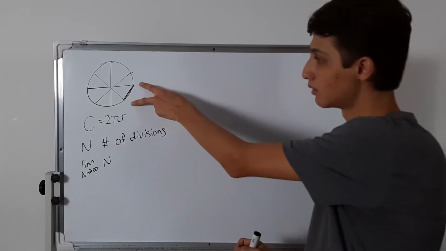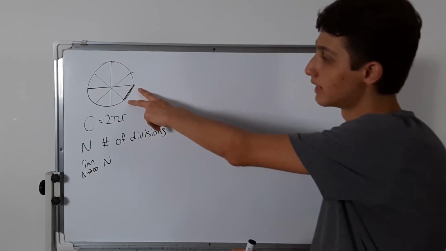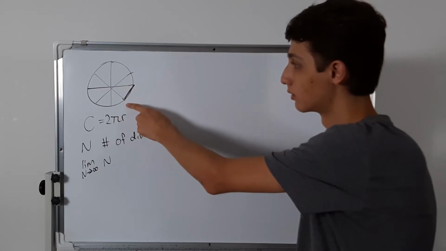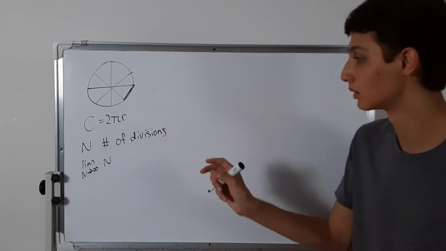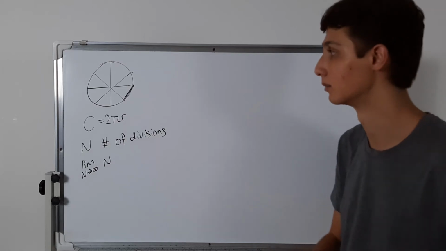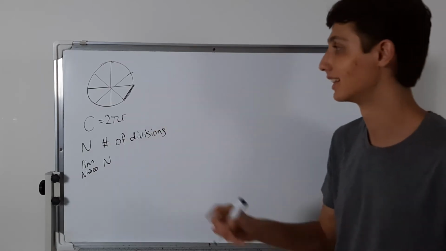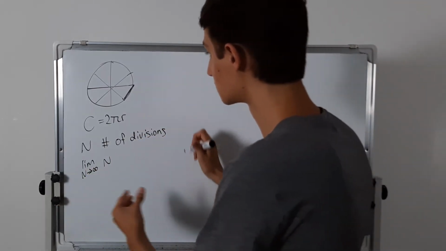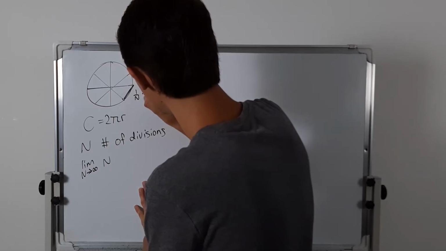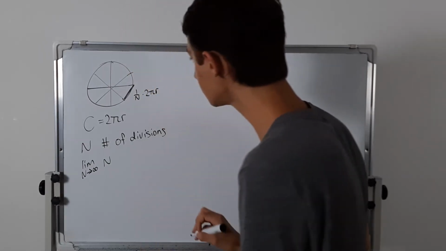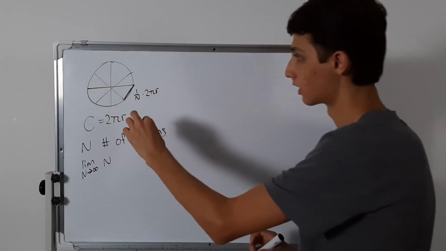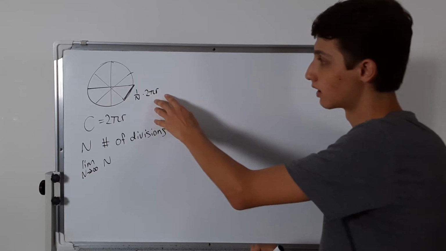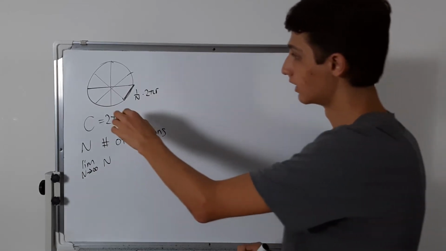Right now this base is not the same as the arc over here, but like I said, as we go to infinity, we can basically say that they're the same thing. So we can approximate this as a portion of our circumference. That particular portion is going to be 1 over n times 2 pi r. If the entire circumference is 2 pi r, and right now we have 4 divisions, that's going to be 2 pi r divided by 4.